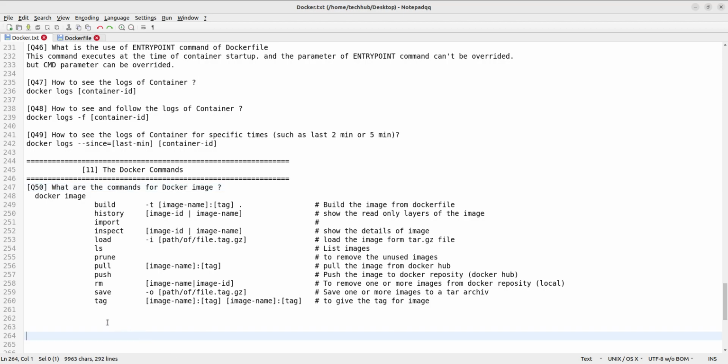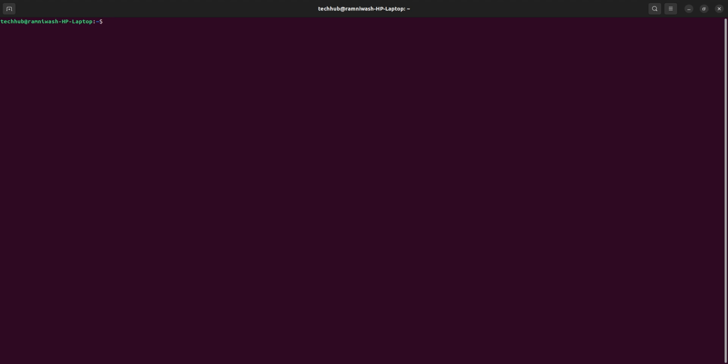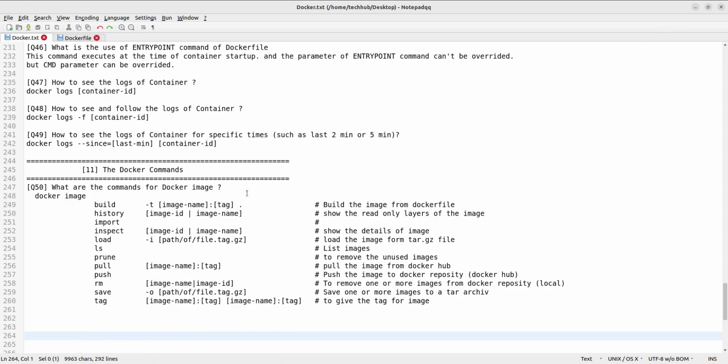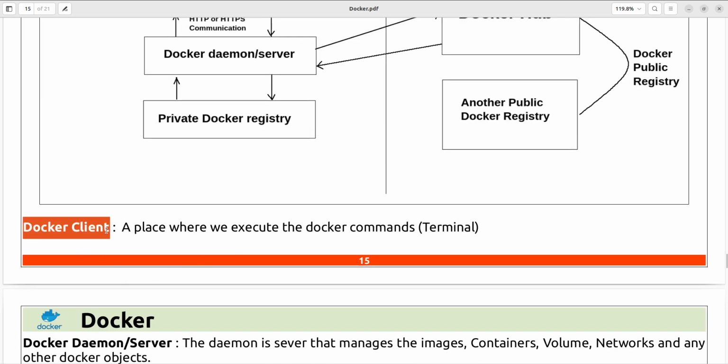So these all are our Docker commands. And the place where you are executing these Docker commands is called the Docker client. Currently our Docker client is our terminal. Fine. What is Docker client?